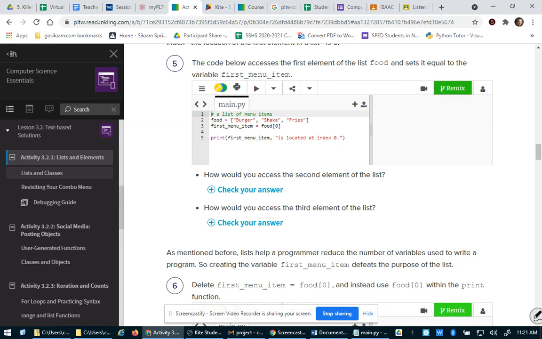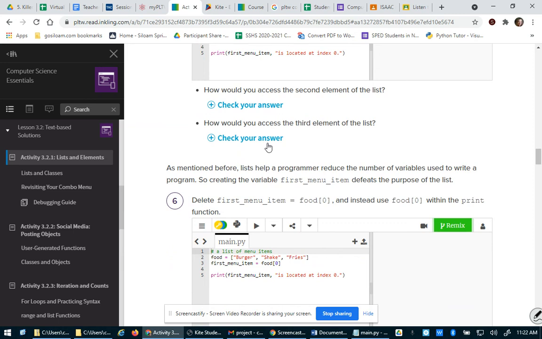Okay, so just remember, it's the brackets, okay? This is the one thing I used to always forget when I first started coding. I would still put parentheses around the 0 and it would give me some weird funky thing. Okay, so make sure that you understand that when you're pulling from a list, and asking for an index number from a list, that you are using the brackets and not parentheses, okay? That's something that needs to be remembered. All right, so we got this, and we got this, we did those two.